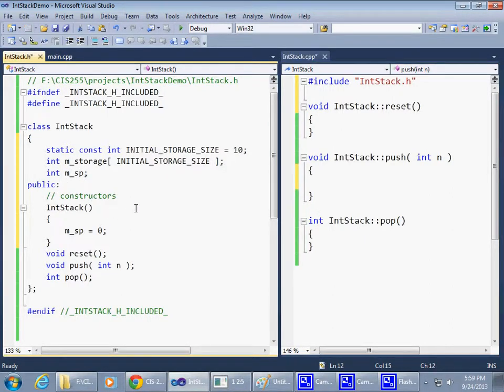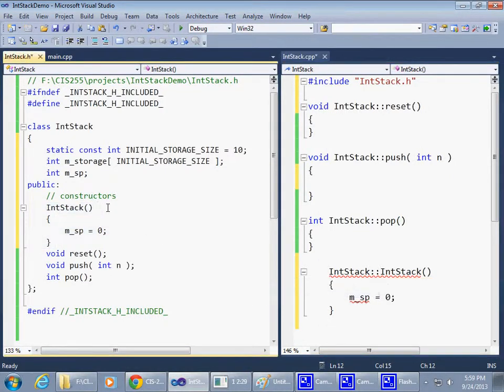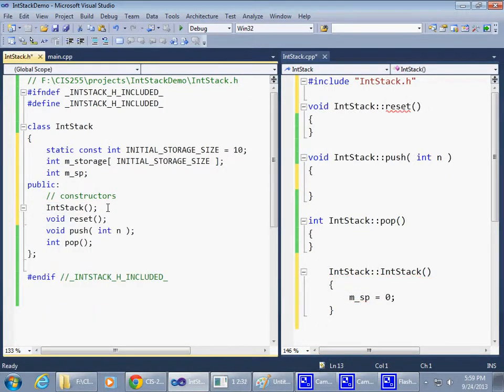Oh, you caught me. Yes, you can do this. Yeah, let's move it. Good one. You caught me. Yes, you can write it in line. I'm trying not to, but it ran away from me. Control C. Okay, so I will move it to the definition, to the implementation file, and remove it quickly as if I didn't do it.